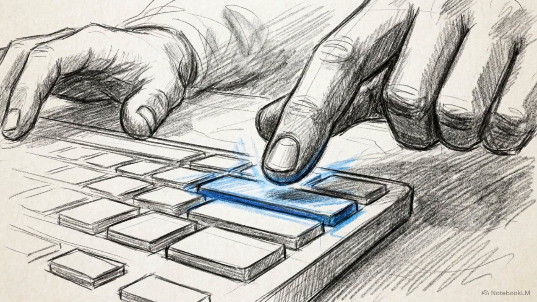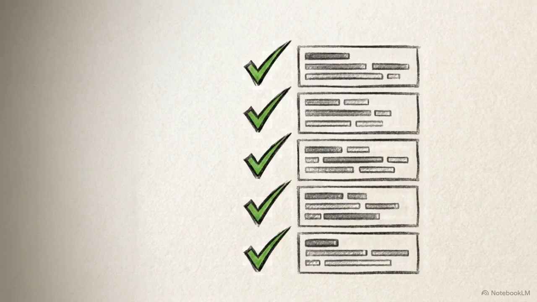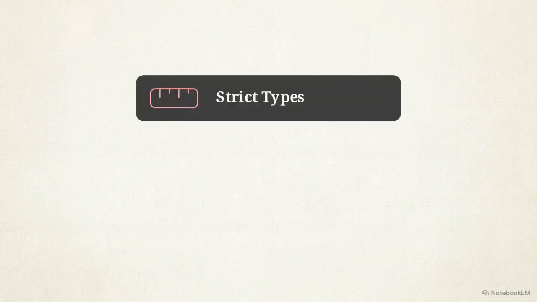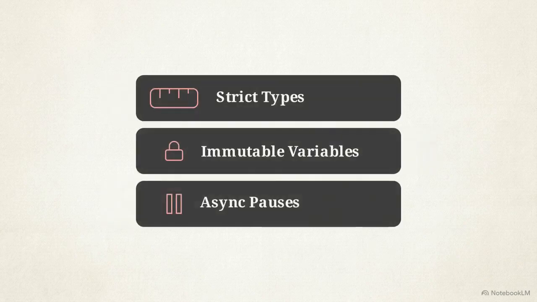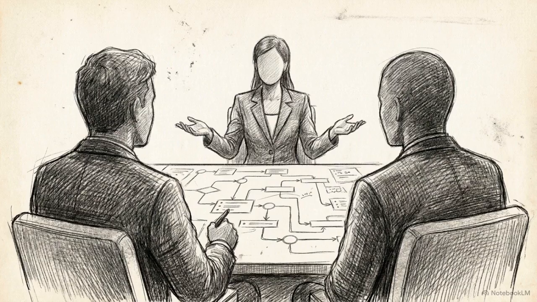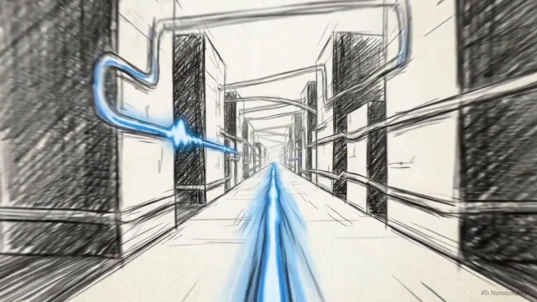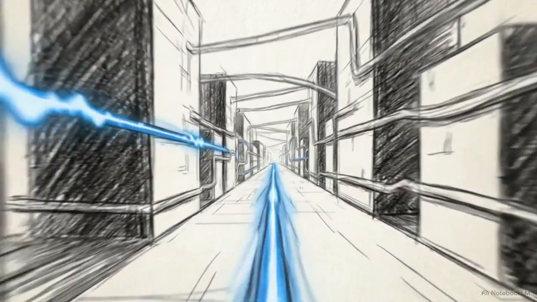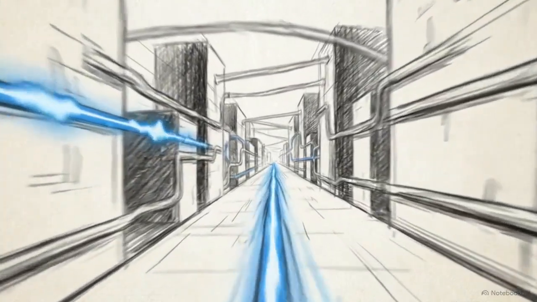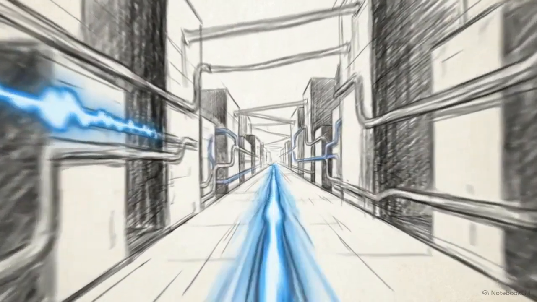Let's run this. Open your terminal and trigger the Playwright execution command. There are the results. Notice how the template literals generated unique titles for each scenario, all paired with passing green checkmarks. By selecting strict types, immutable variables, and safe asynchronous pauses, you have built the type of resilient code that hiring managers expect from senior contributors. Professional automation engineering focuses on creating reliable, scalable logic that protects the application, moving far beyond simple browser navigation.